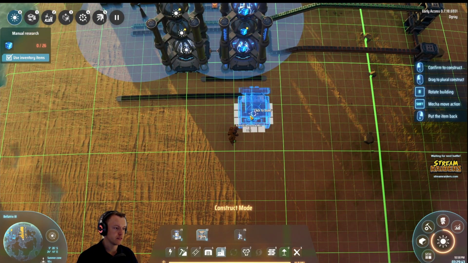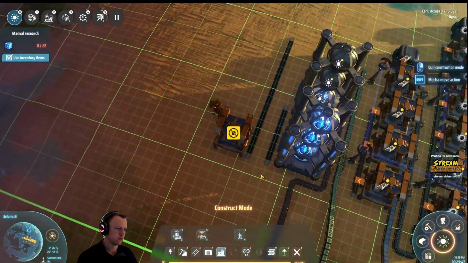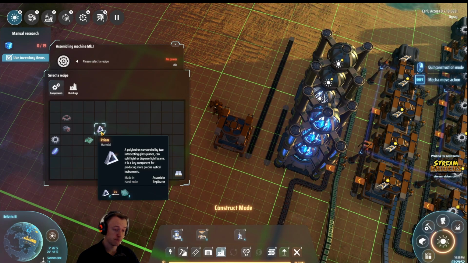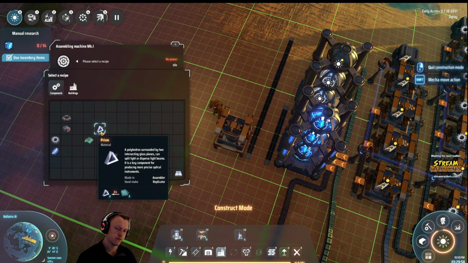We'll just start here. Well, that's fine. We'll make prisms. You can make 3 every 2 seconds. So you can only have... You can have 4 of these? Yeah, 4 of these.